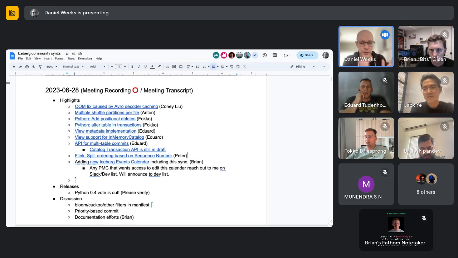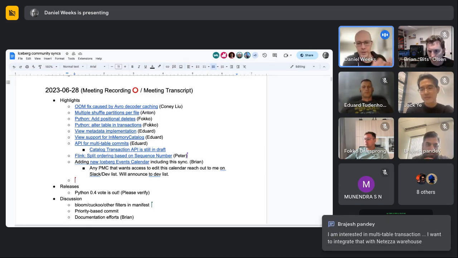That actually covers a number of use cases that people have for ETL as well as the WAP pattern and audits and things like that, where they want to do some amount of validation and then move everything forward or leave everything in its current state. And you don't want to end up in some kind of mixed state where some of them committed and some of them didn't. So that's a pretty common problem.